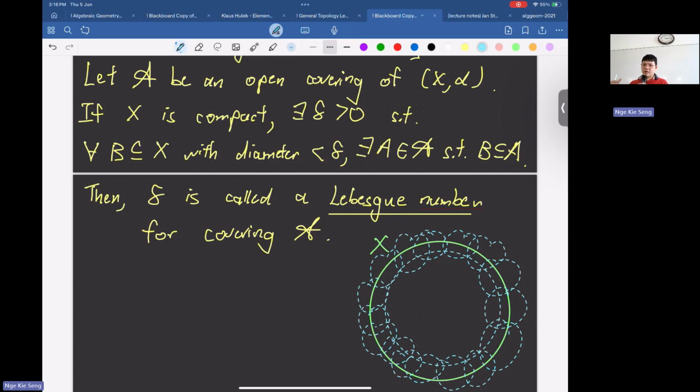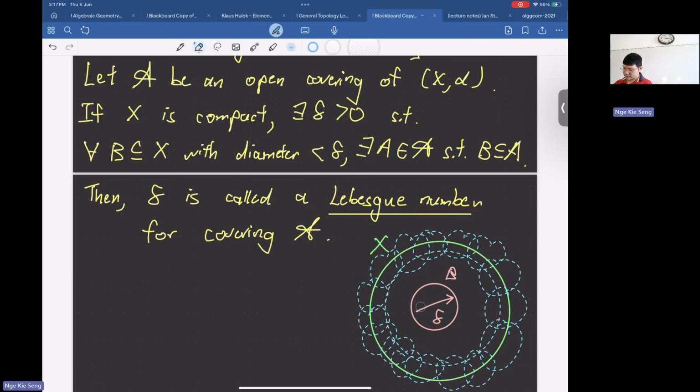Then there exists a delta such that for every subset B having diameter less than delta, so if you have a set B with diameter less than delta here, I just drew the circle case.